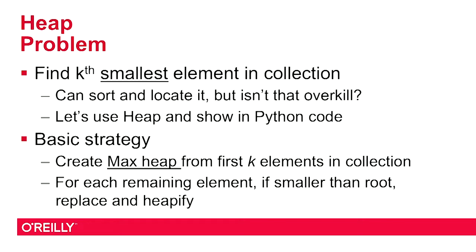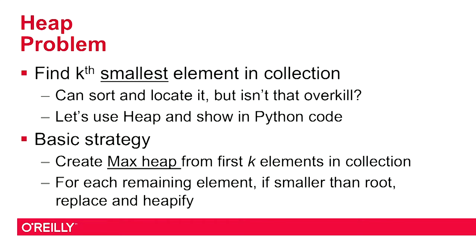If you start writing the code, before you know it, you'll probably throw your hands up and say, well, let me just sort it, and then I'll find the one at location 5. Because clearly that's a normal response. But the trouble is, that's certainly overkill. Why do I need to sort the entire collection when all I really want is to find just a particular value, which is the 5th smallest or the 10th smallest?